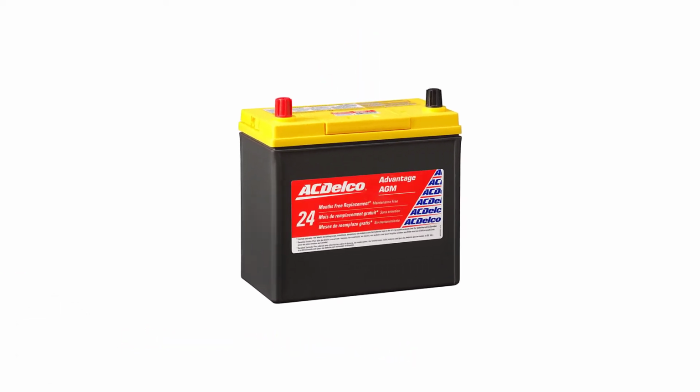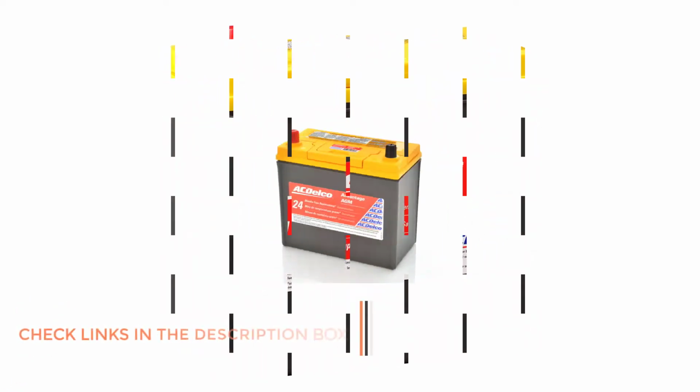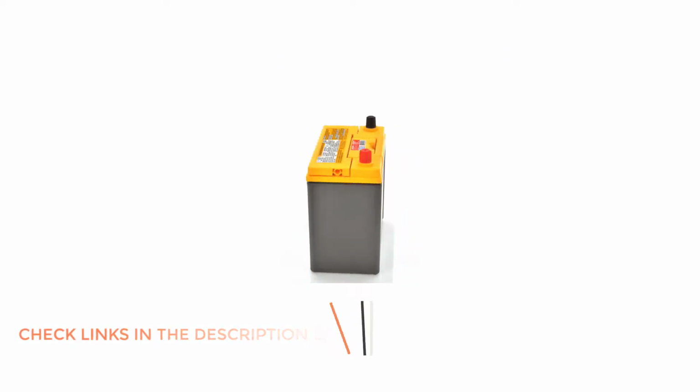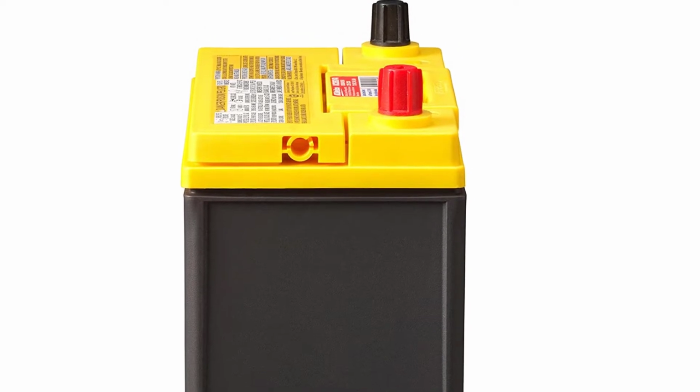Number 1. Delco Gold Battery. We will start our list with one of the most trusted brands in the market for automotive batteries. If you want to get an idea about the reach of Delco, you can check the thousands of positive responses offered by its current users. In first place, we have the Delco Gold B24R. This has been the primary choice for a lot of users when it comes to car batteries for a long time. This is a Group 51 battery specifically designed for hybrid vehicles.